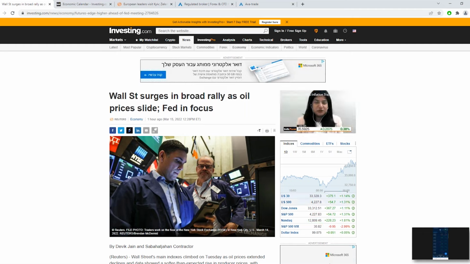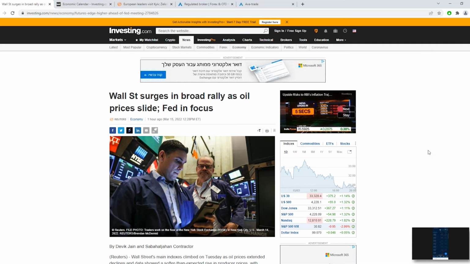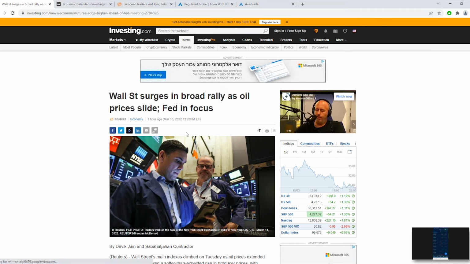So we see the markets are all green today. And the only thing red is volatility, meaning volatility is down, which is amazing when there's a war going on like there is. But that's the situation. And so oil dropped off too. Part of why oil would drop is because there's some optimism that maybe there's going to be some kind of peace agreement between Russia and Ukraine to stop the fighting that's been going on.